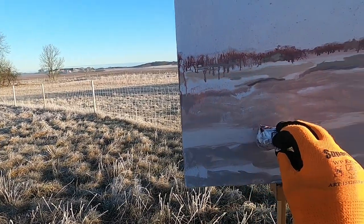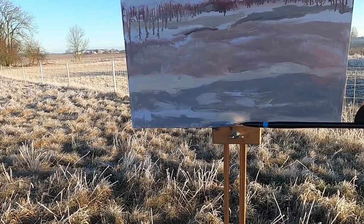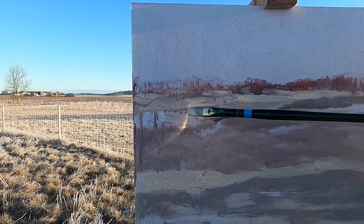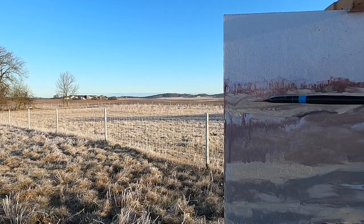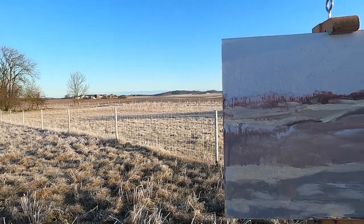I'm actually just wiping out some areas on the panel where I can see that light pattern coming across. I put a bit too much thinner on the background — it's really difficult to work with at the moment. It's all run up here, which is not good at all. This is quite difficult and really challenging with the light changing the whole time. The light's changing constantly and I've got way too much thinner in the background so everything's just running down, but it doesn't always go according to plan — maybe I can make something good out of it.